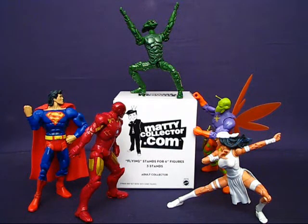Hey there folks. Today I'd like to take a casual peek into the Matty Collector flight stands by Mattel. I did not own a single flight stand for my action figures — every single one of them was essentially grounded to a display shelf or table, not able to fly or leap. On Cyber Monday of 2010, Mattel through MattyCollector.com was selling reissues of figures long sold out, and along with those they sold display bases and flight stands. They were selling the flight stands for, I believe, $12 for a set of three, and I went ahead and ordered a set just to try them out.